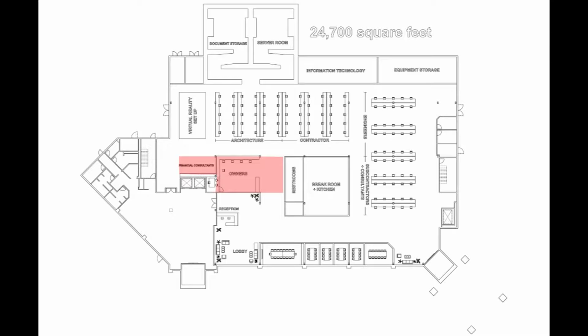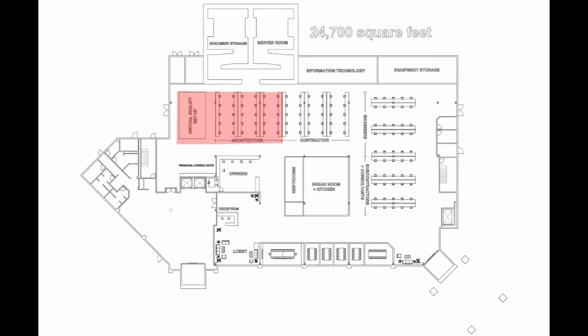The owner's space features a small enclosed office for more private and financial meetings. Financial consultants are located near the owners because it is primarily their money. Nearby is the space allocated for the architecture and design staff. They are the closest to the owner because they are the main point of contact to the owner and client for the design of the project.